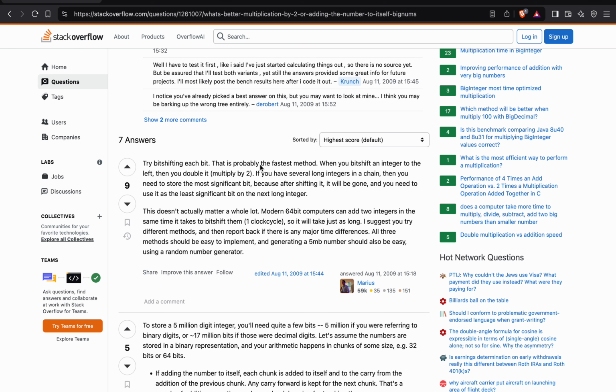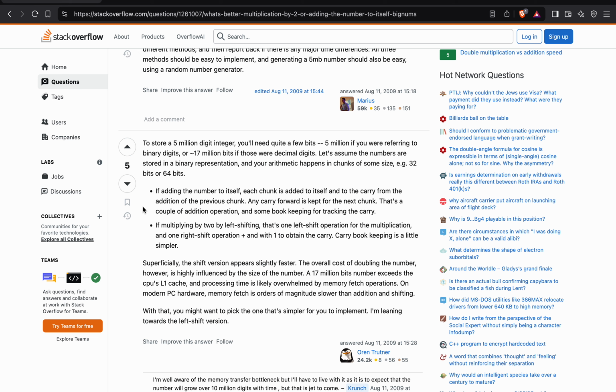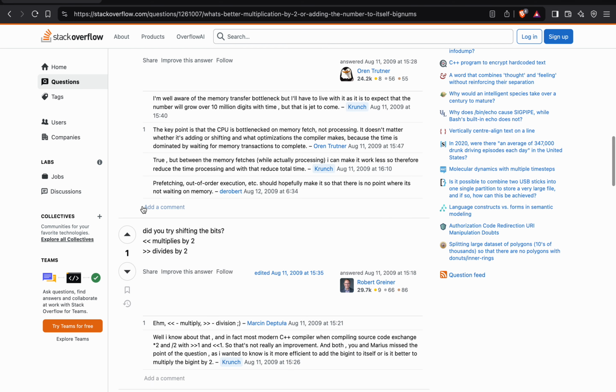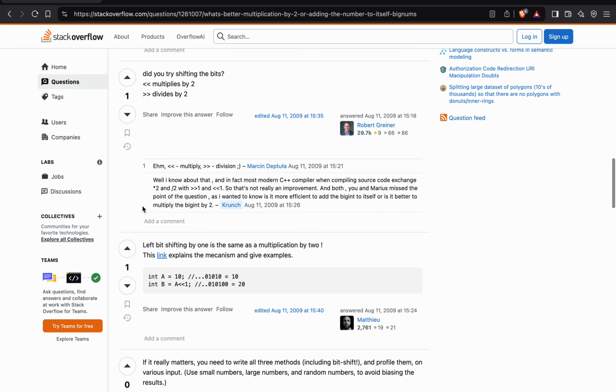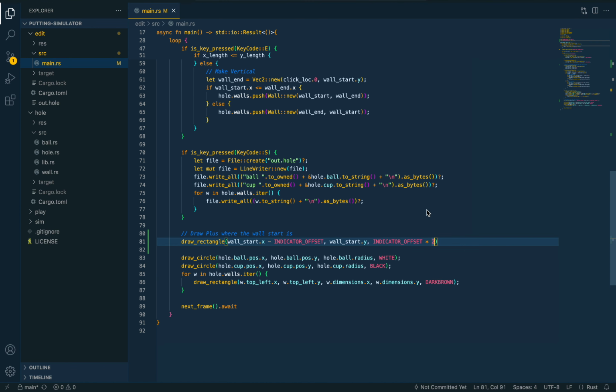Try bit shifting, it's probably the fastest method. It doesn't matter. This piece of code is not that critical. So that's how long it is.